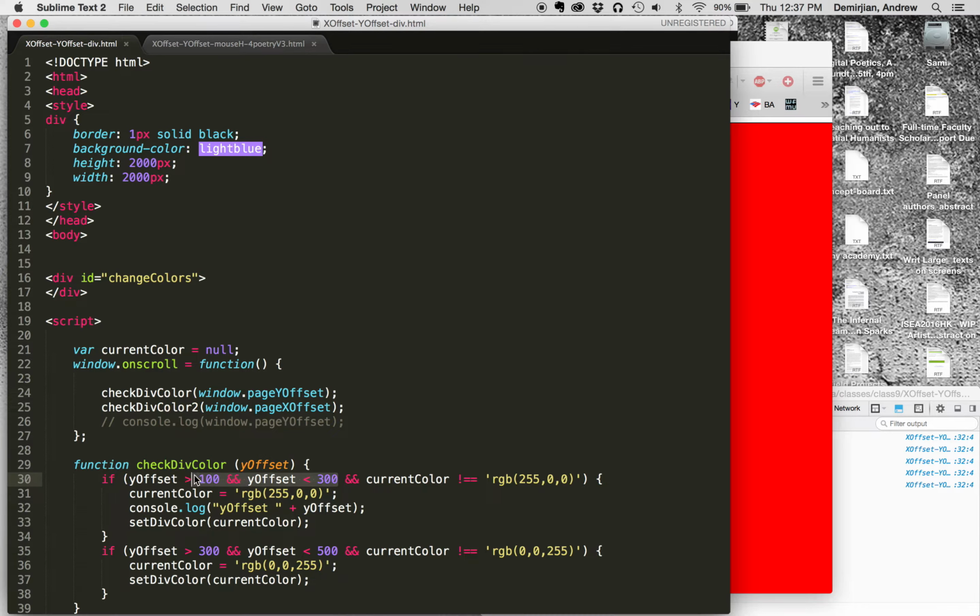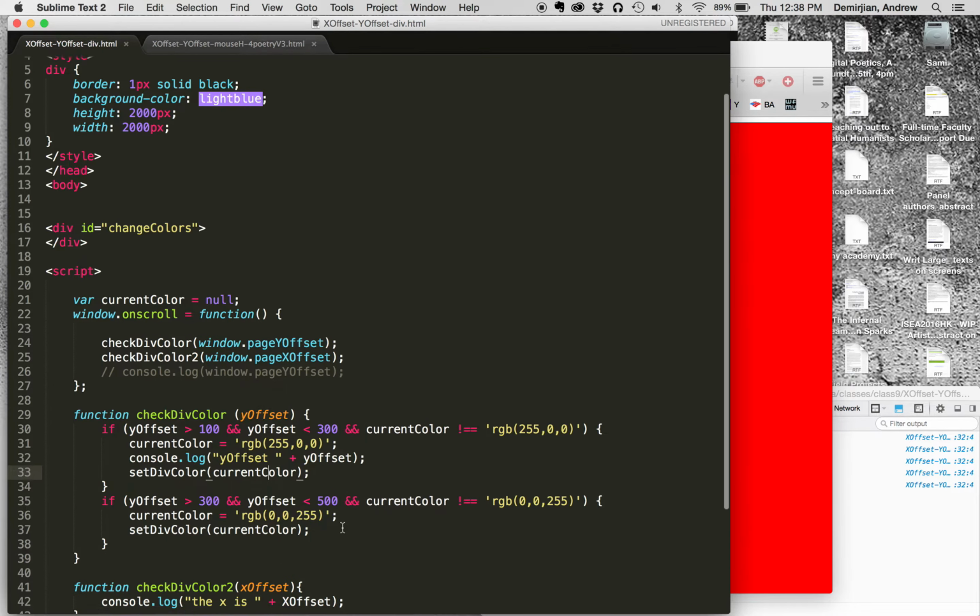So basically, if this number is between 100 and 300, and the current color is not already this color, then do these things. Then make the current color this RGB, basically that's super red, and then we're just plunking that set div color into the red here. So that's just slipping right in there.